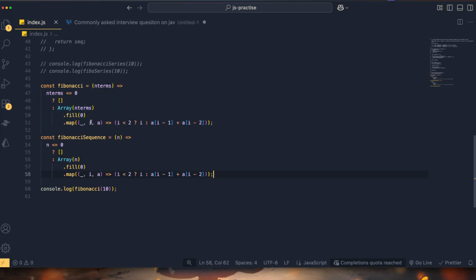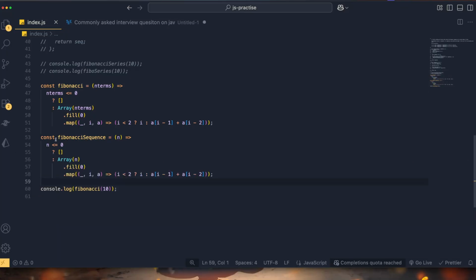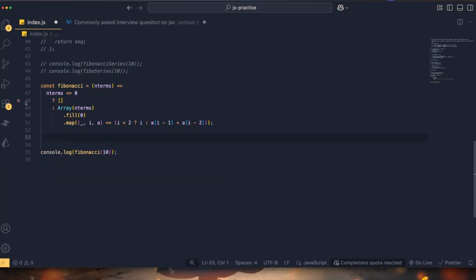I think there is an issue with this 0. That's the reason that right after the sequence, it keeps on filling the value as 0. You're not supposed to fill the value as 0. It's my bad. The single liner example which I gave you is not working as expected. So that's wrong. Let's try a different approach.